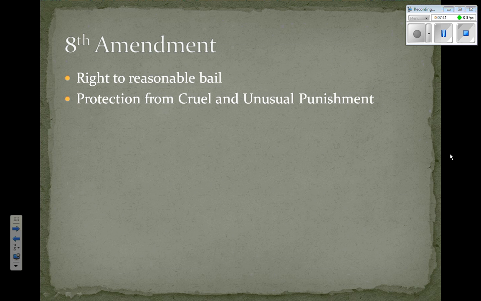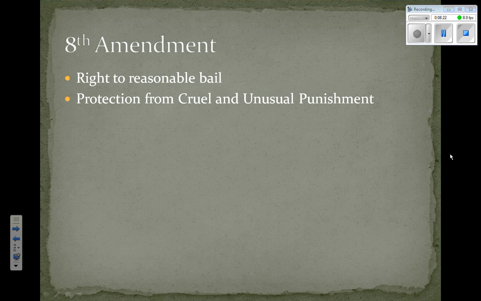In the Eighth Amendment, it talks about bail and cruel and unusual punishment. So bail, just in case you are unfamiliar with what bail is, is collateral that the courts will use to try to ensure that you will be in court. So if you get accused of a crime and you get arrested and you go to the holding cell, to the jail, they'll allow you to pay an amount of money, and it's supposed to be reasonable. If you committed murder, it's going to be a lot of money that you're going to have to pay. If it's something minor, then it'll be a much smaller amount of money.